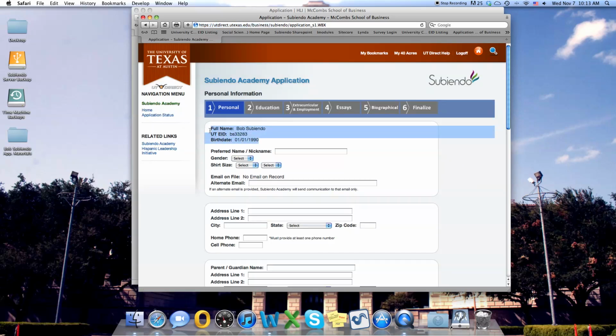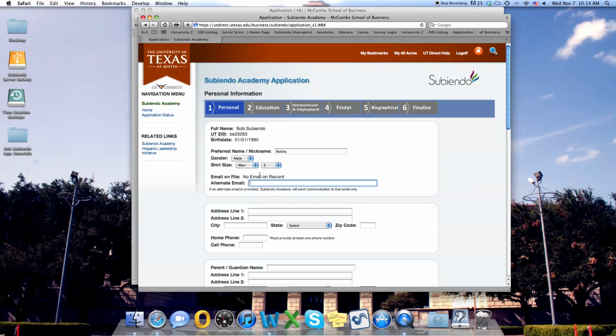And it already has your information from creating your UTE ID, but we just first fill out the first part of the application, your personal information. If you have a nickname that you prefer being called, gender, shirt size, and an email.